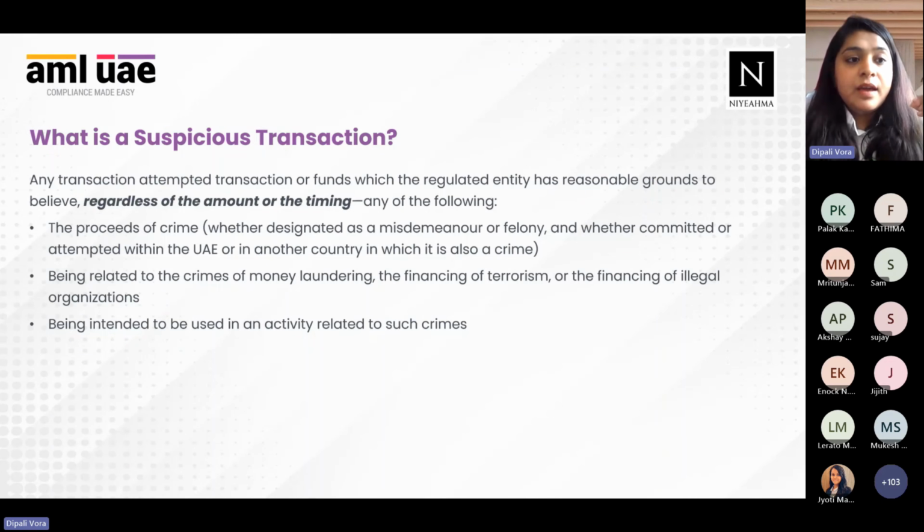Now, one more thing to add. When you believe that a particular transaction is suspicious, it's not our job to investigate, get deep, find proof, or find evidence. No. If you believe that there is something suspicious, fishy, weird, then you can directly file an SAR or STR. We are not required to give any evidence that this person has done this. If you found some adverse media, or a match in screening, or when you Google something and find an article which says that this person was involved in some organized crime, you can believe that there is a possibility that the profile of that person would be risky.